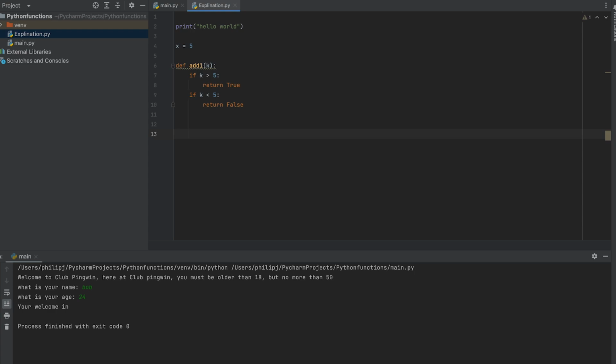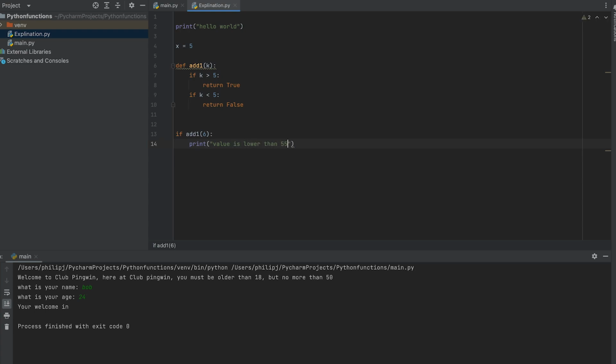If it's greater than 5, the function is going to tell me that that's true. That function is true. And you can use that because you can write an if statement. So this is a conditional statement. We learned that in the previous video. If add1 4, let's say add1 4, if add1 6, then print values lower than 5.